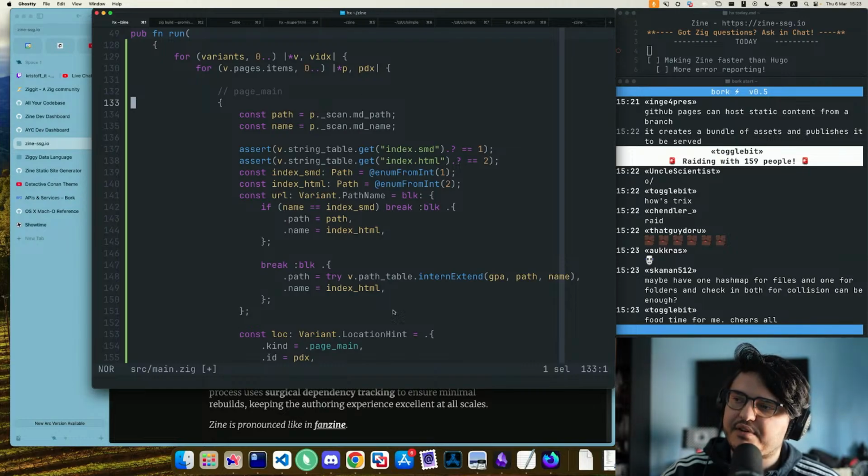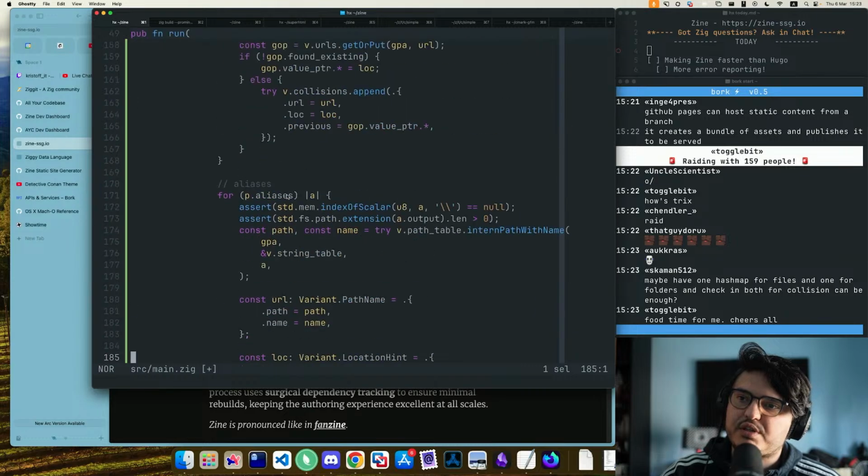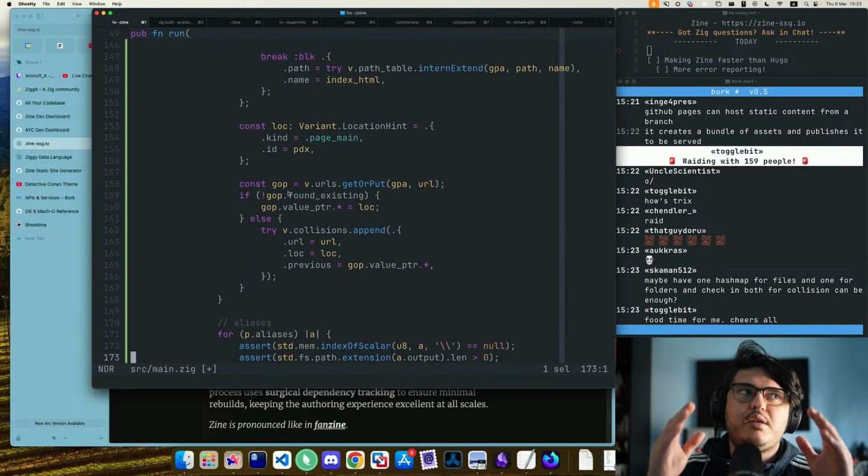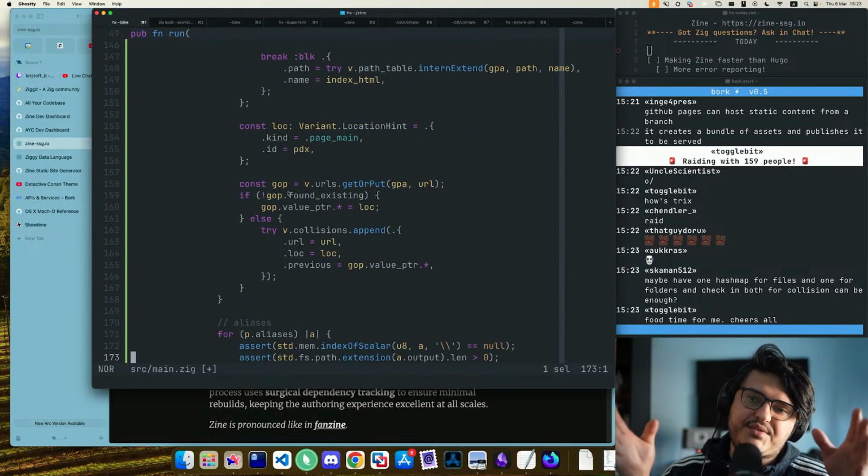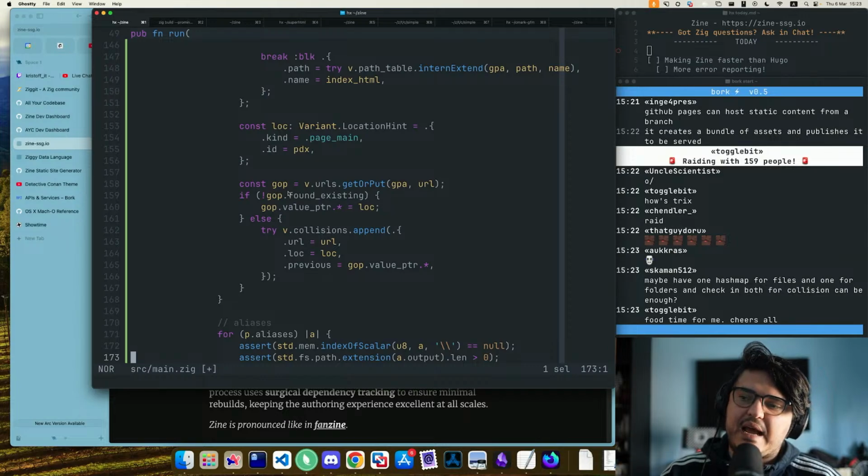So I need to implement everything by myself. And currently, I'm working on collision detection, where the idea is that you could have different files, different assets in your static website that want to be output to the same location. How do you detect that at build time and inform the user, making it a build error?